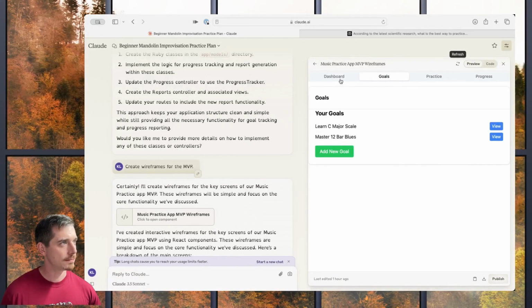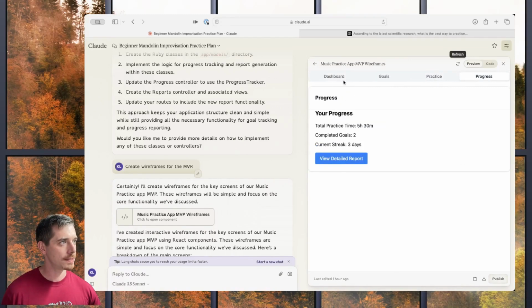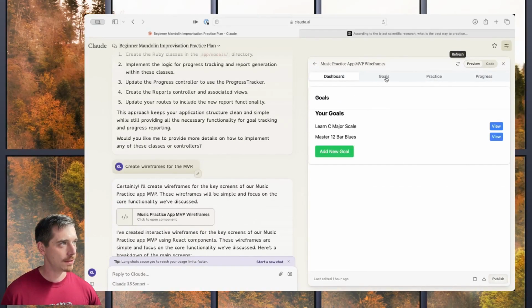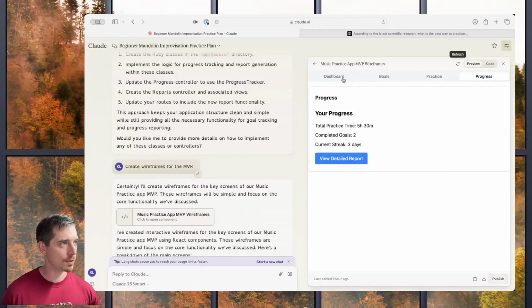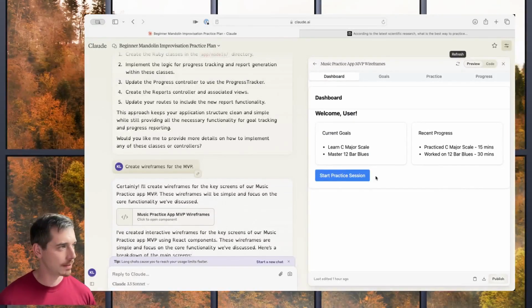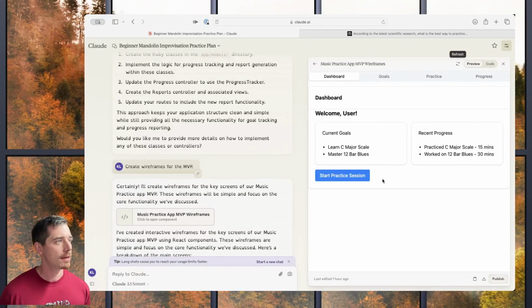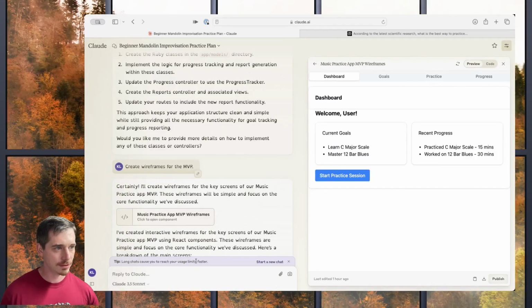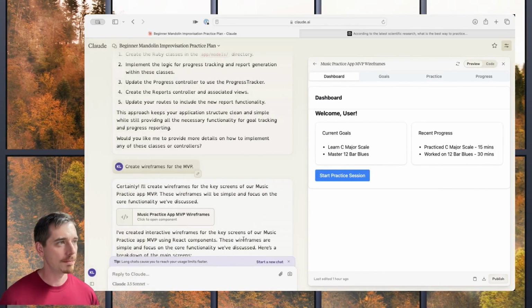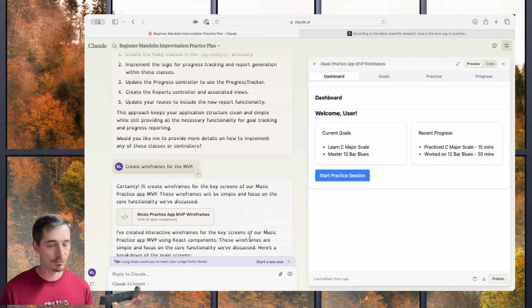It's got all the major components that we discussed. And it lets me click around on it and I can get a feel for how it would work for the user. I could even ask it to start implementing more of this if I wanted to. But it seems more or less okay. It did make me think of some things that I forgot. But as this says, long chats cause you to reach your usage limits faster. I'm probably going to compile some of this information, the refined outputs, maybe put it in a project, and I can show you how I do that. And then I can start having a conversation with the project and iterating on it from there.